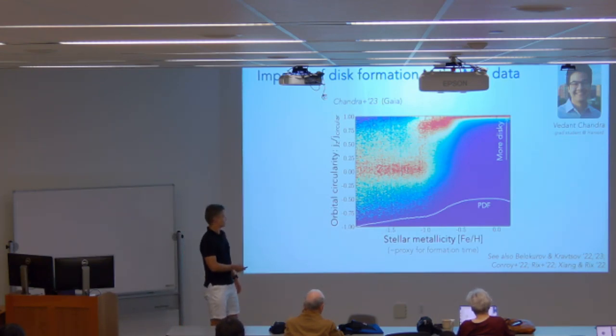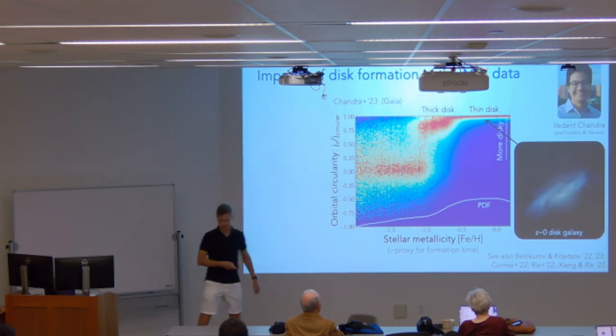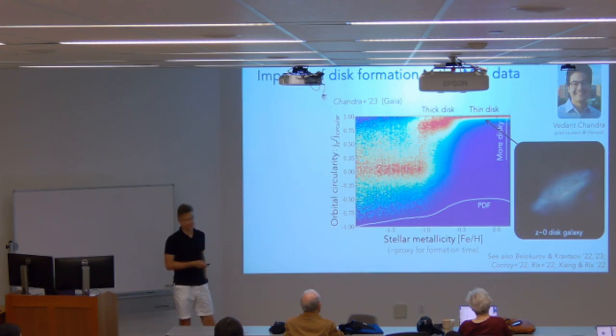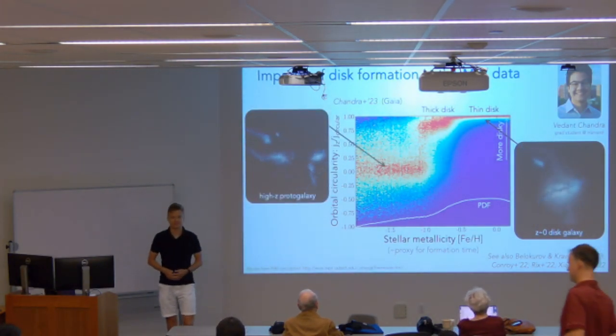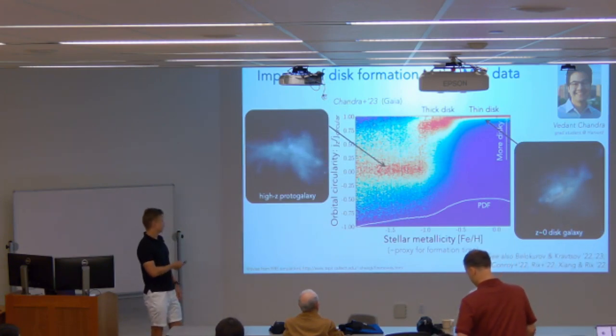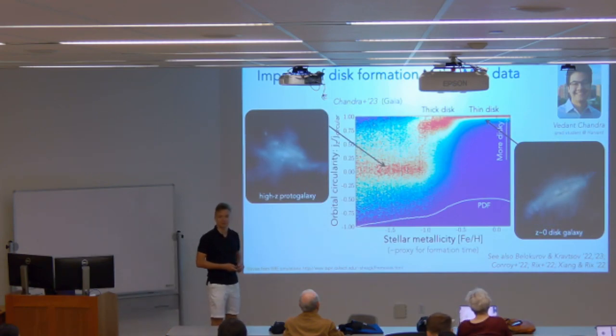And the stars at high metallicities that formed relatively recently are all piled up near this circularity of 1, which corresponds to this configuration in a thin disk, similar to nearby typical star-forming galaxies. But the new thing that was discovered quite recently, and here are a few papers where the discovery was made, is this dynamically, kinematically hot component at very low metallicities, which is thought to reflect the early stage of galaxy evolution before any disk was present in the Milky Way.